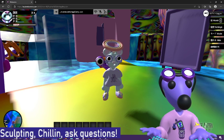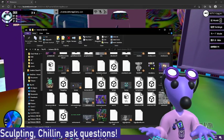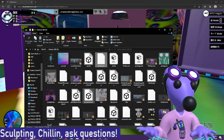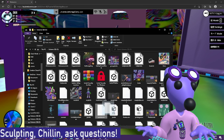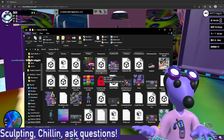This is the rigged panda. I don't know if wiggle bones will work here. We'll have to find out. We might have to test on the actual stream, I think. Wiggle, wiggle, wiggle.